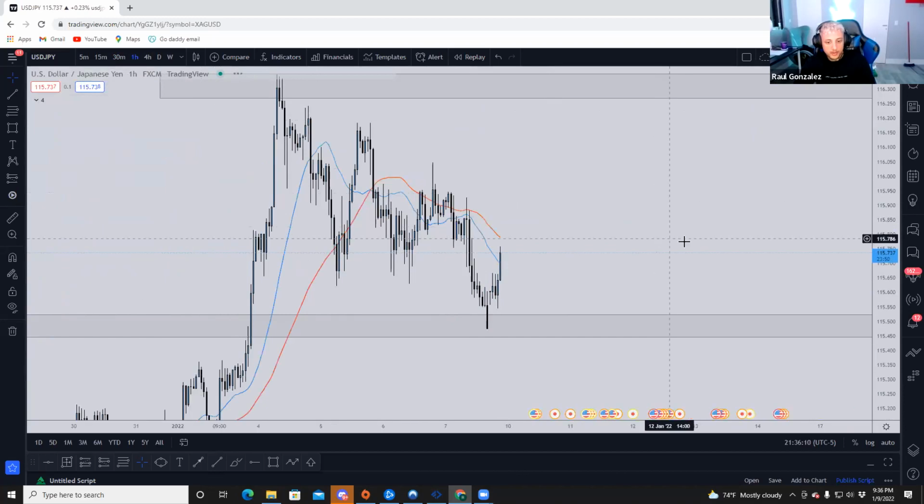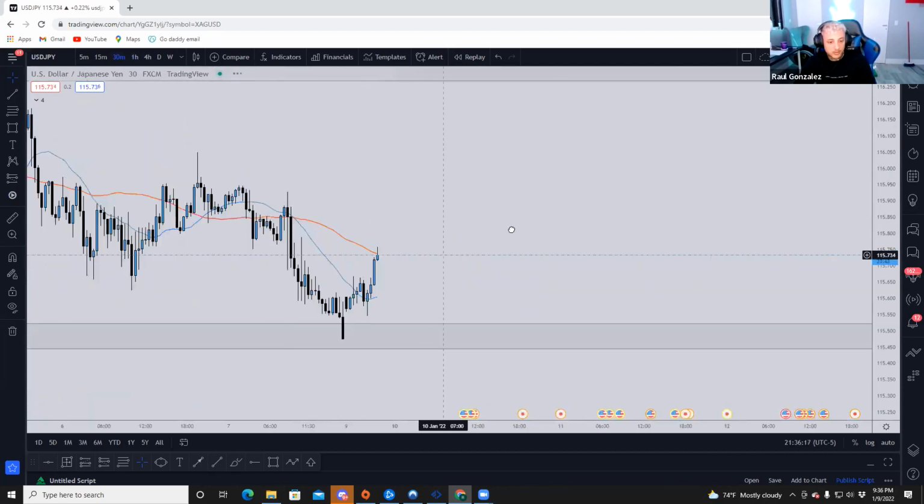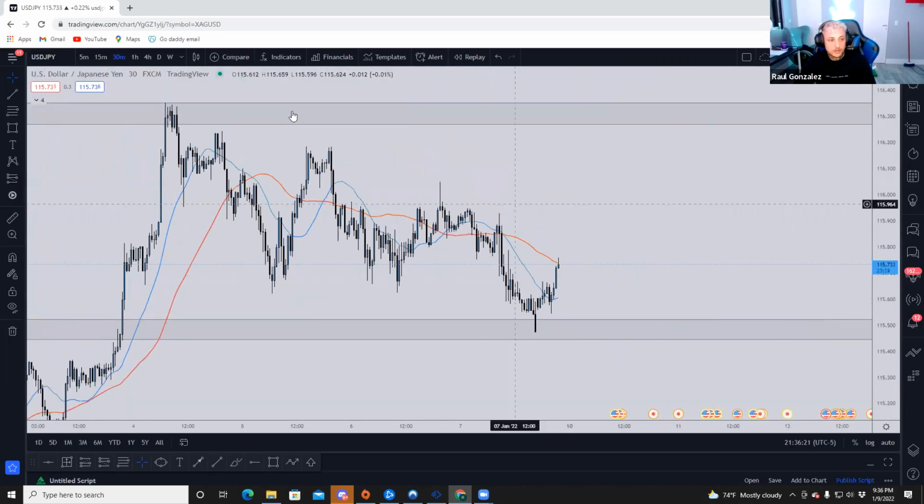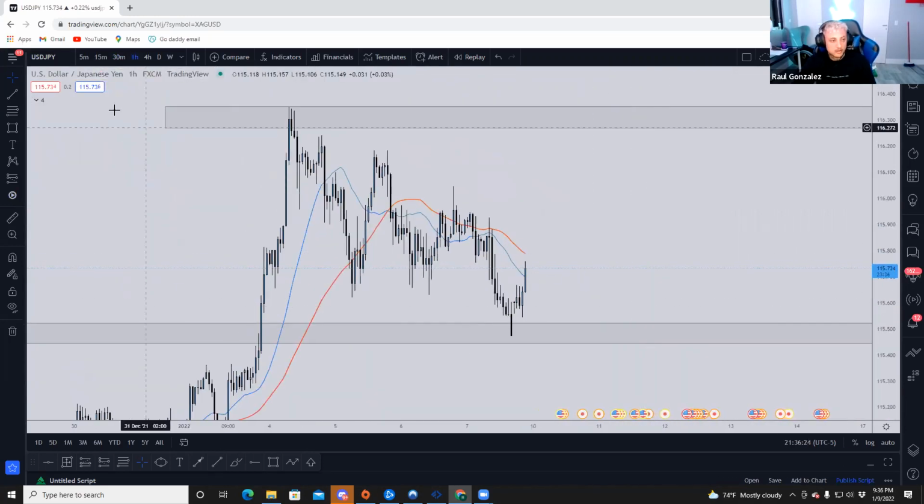But I personally would want to wait for price to come back down, retest, and then I'll look to buy from there. Or if you're somebody who's trading a little more intraday, you could look for a short back down into support, because on the hour time frame, the structure is showing me that it made a high here, then it made a low here, then it made a lower high here, then it actually broke under this low, made a lower low. So this could be a lower high back into this area. That's why I personally would want to wait for price to come back down, double bottom, where I'll then look to buy with the daily time frame trend.